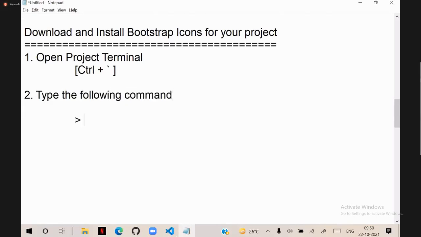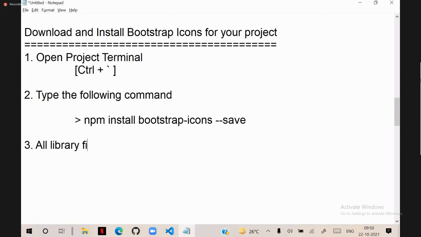You have to type the command npm install bootstrap-icons --save. That is the flag. This is installing Bootstrap icons for your project. And important is, once you install these Bootstrap icons, where they are copied, I will show you the location.